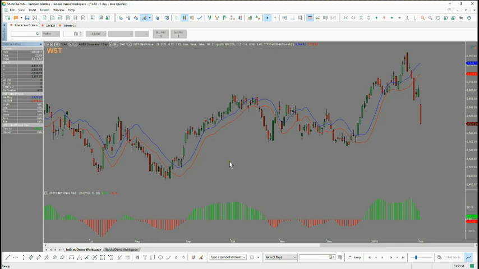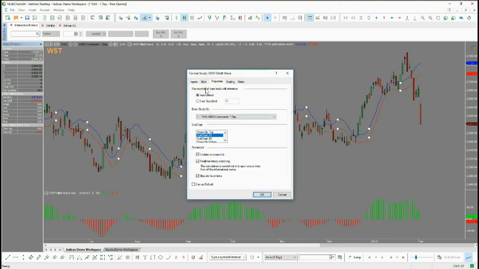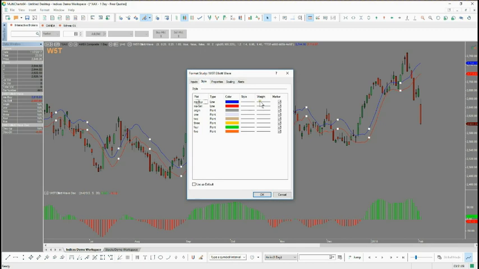One thing I just wanted to note here is that you can change the color of these moving averages and everything like that. If you click on them, right click, you can format the study and you can change colors, styles, lines and everything like that. So everything's changeable to where you want it.